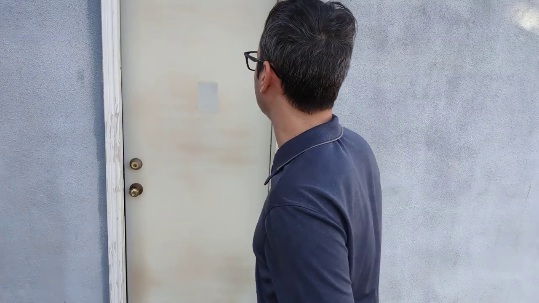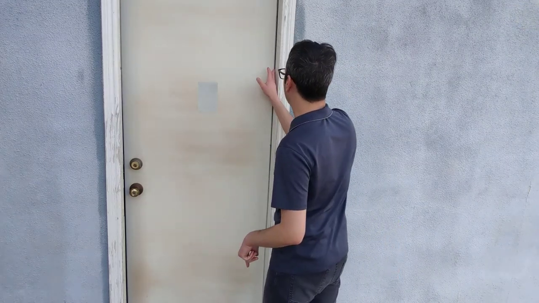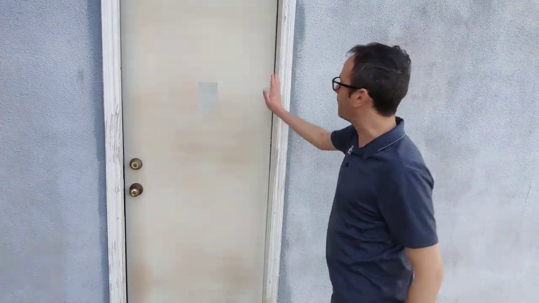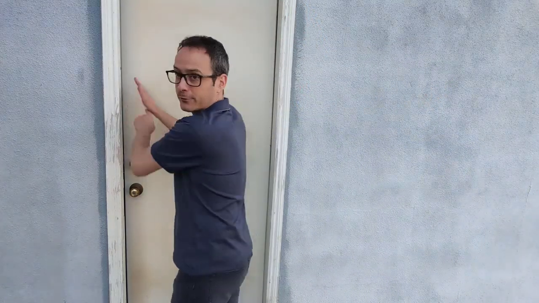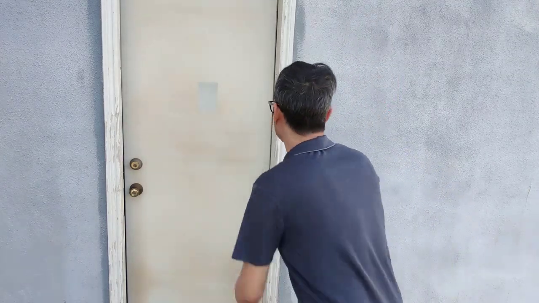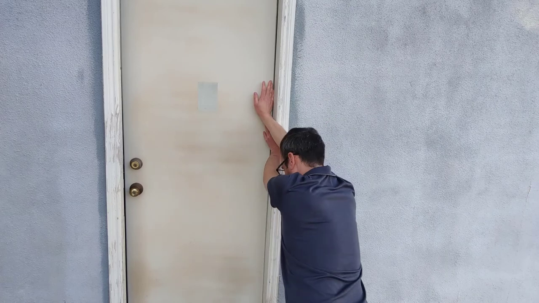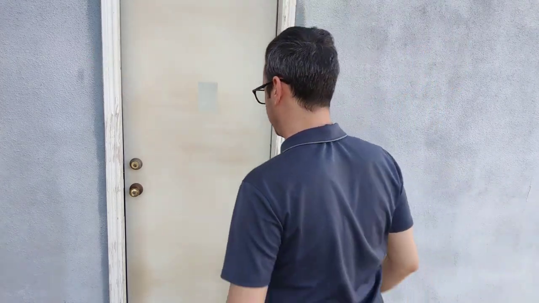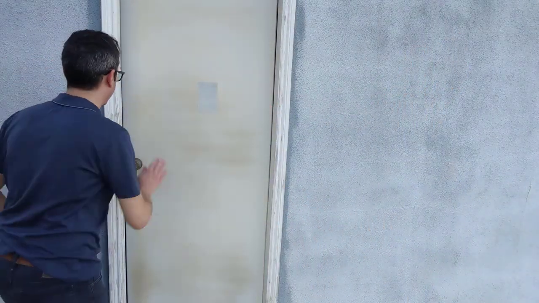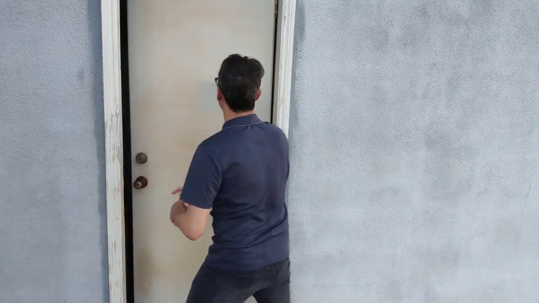Which way would you need to push? Or I should say, where would you need to push this door? Is it better to push on the axis of rotation or further away from the axis of rotation? Let's find out. Let's push on the axis of rotation — yep, that's not really helping right there. Now let's push away from the axis of rotation, more over here. Oh, that was much, much easier! So it seems the further away from the axis of rotation that we push, the greater the amount of torque that we're going to get.